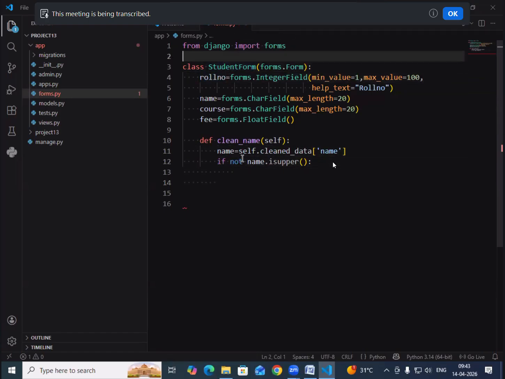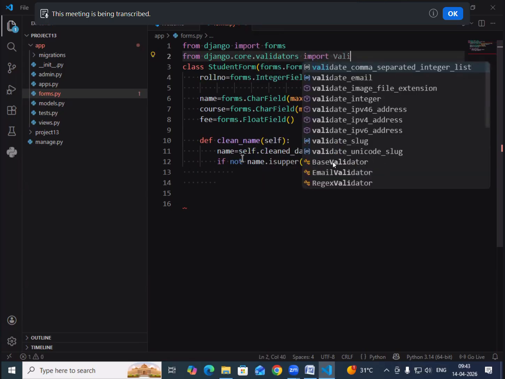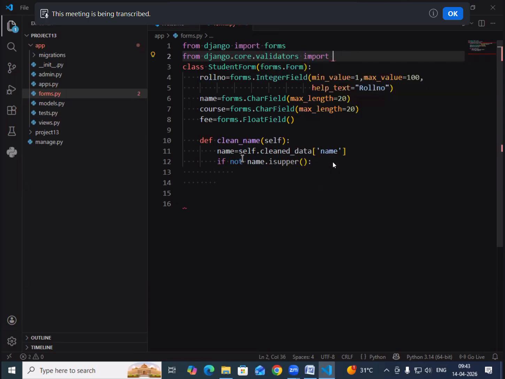ValidationError is imported from django.core, and there is one predefined error there, also available in django.forms.